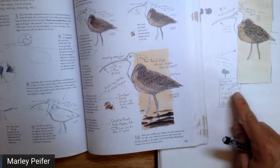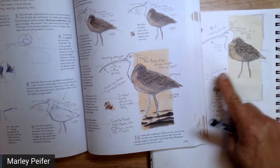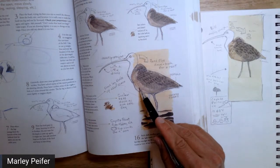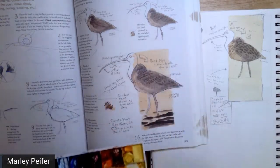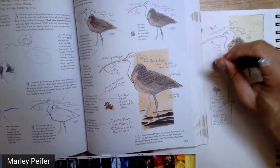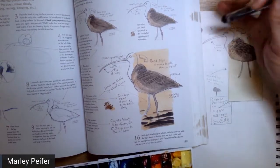Okay, so now while we did that, this background was drying. So you can see my color didn't really match his. His has way more pink. I'm not sure which he's using. It's similar to what he's using for this. I kind of wish I knew. I could probably figure it out by experimenting here for a while. I have tested all of these colors a lot. I'm going to erase some of these background lines here that I don't need.